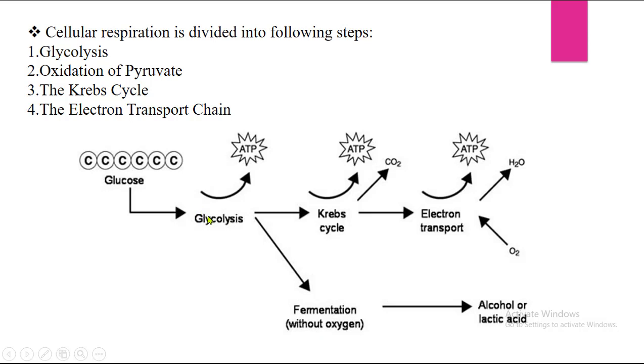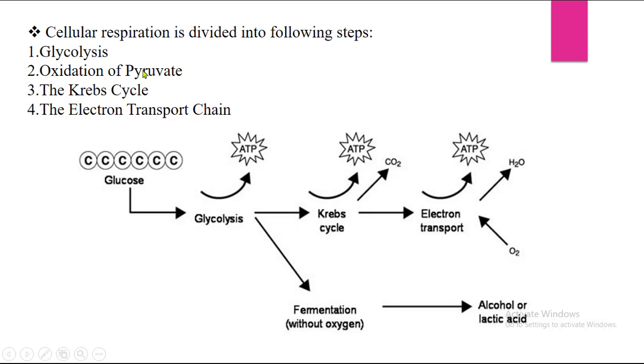Aerobic respiration, if oxygen is available, we already discussed that if oxygen is available, then breakdown of glucose is complete, oxidation of food occurs in cellular respiration, and this pathway is actually representing aerobic respiration, and this pathway is actually representing anaerobic respiration. So glycolysis is breakdown of glucose into pyruvate molecules, which is a common step in both anaerobic and aerobic respiration.